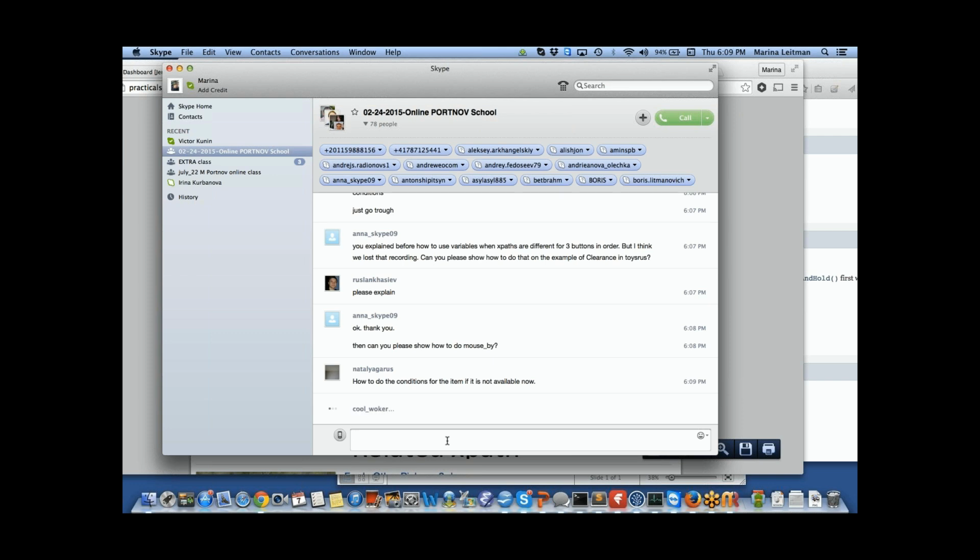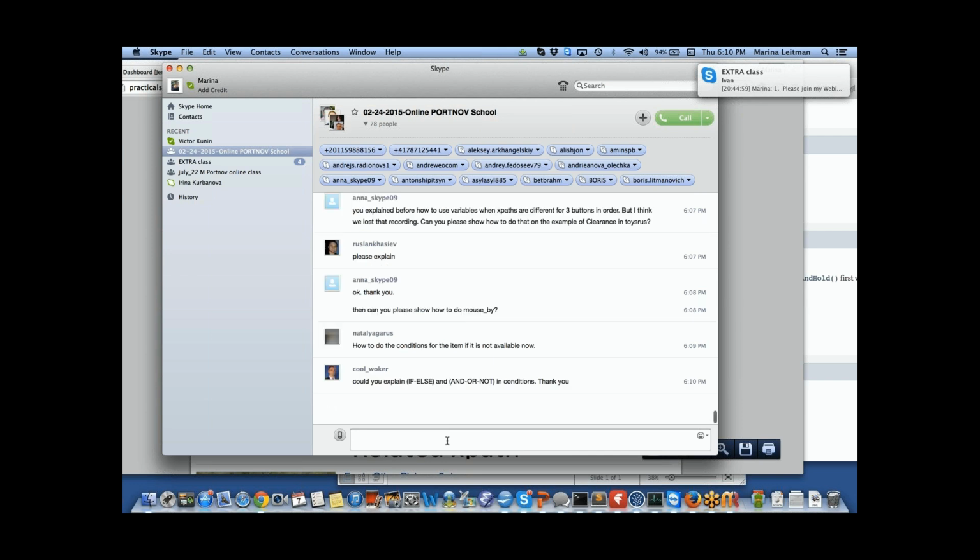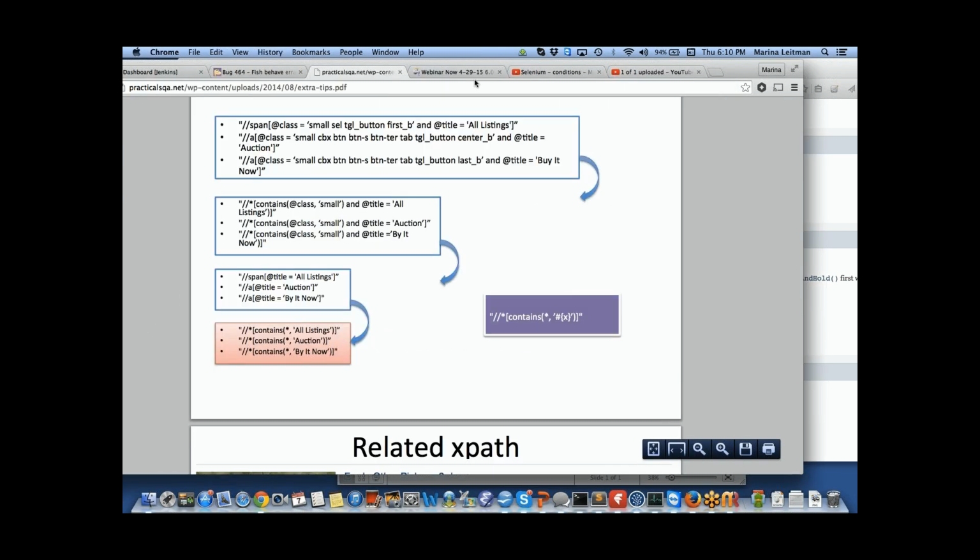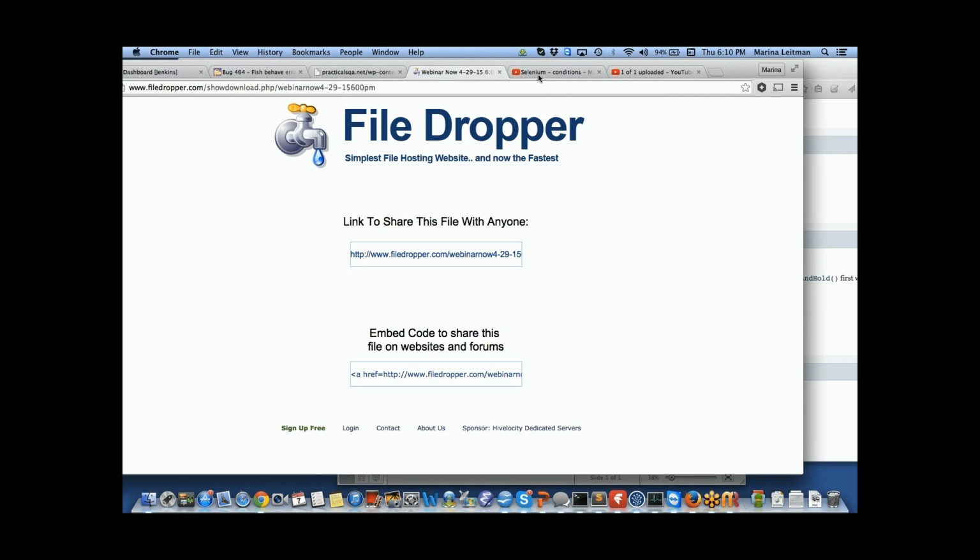Hold on, Natalia, hold on. So you can do it different ways, right? You can say, okay Selenium, if you see this particular element, then do this. But you also can say, if you don't see this element, then do that, right? It's another condition. So if you try to write a condition for an element that's not available right now, then what happens? You look for this when the element is not available.